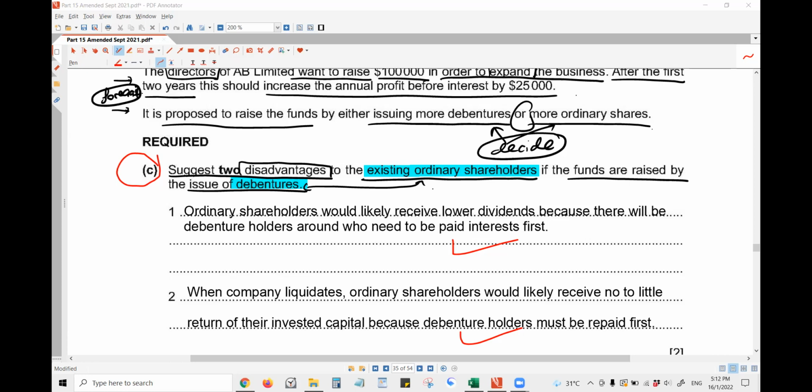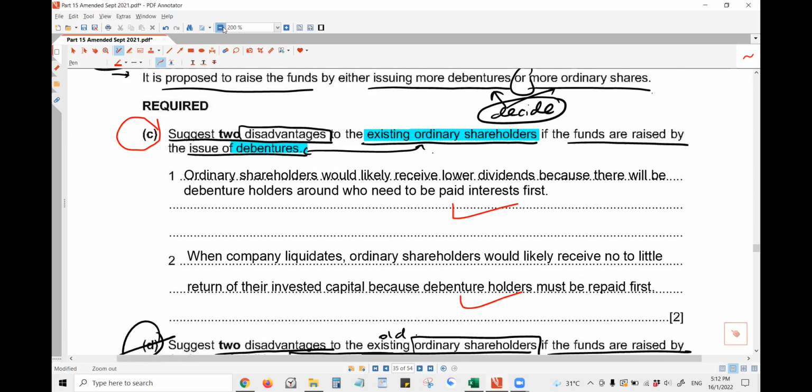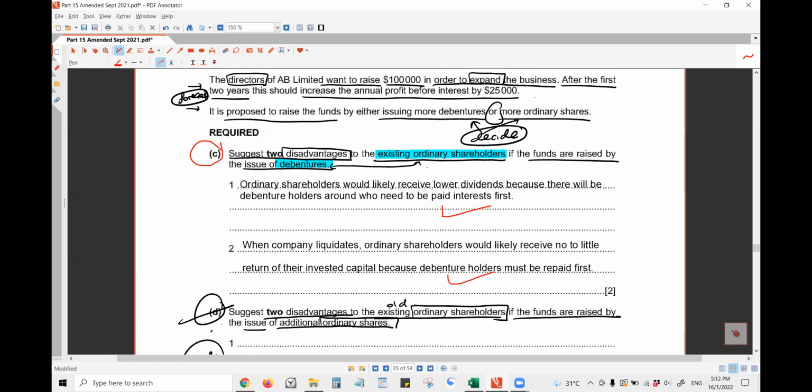Okay, now we see the next thing. 1, 2, 3, 4, 5, 6. Okay, good. Now we see the next thing. You see, it's not just important for this subject alone. In the future, if you happen to be doing your own business, you have to know all these concepts. Because when you run any business, let's say you study medicine, you want to open a clinic, you must know all these concepts as well. Even if you can hire an accountant, you must still know some basic accounting knowledge.